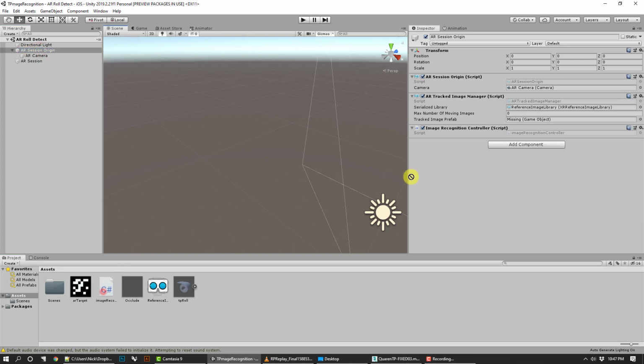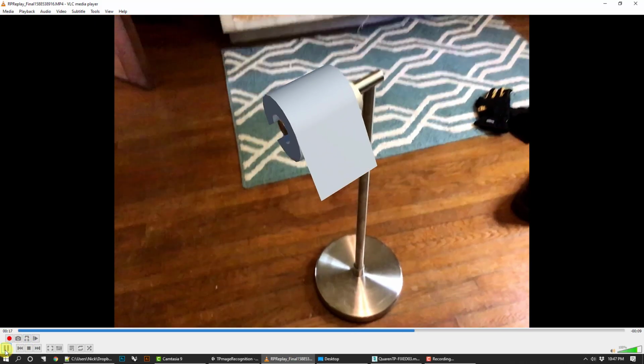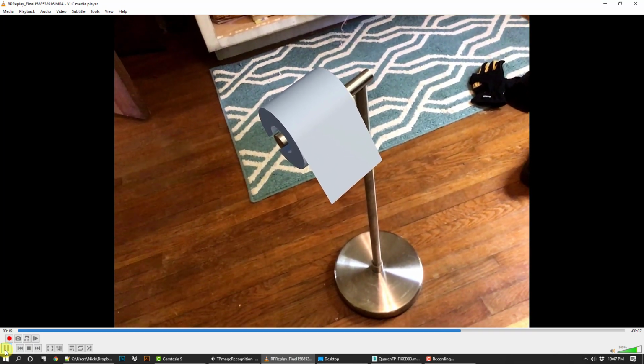So you would drag the controller, drag in the reference script. Sorry, the reference script goes in the AR tracked image manager. It goes up here. And then the last thing you do is your prefab. Well, your prefab object that you're going to spawn is your TP. Okay. You compile that to your phone, you will get what I'm showing you in this video. Okay, so that's a way to get a horizontal track.